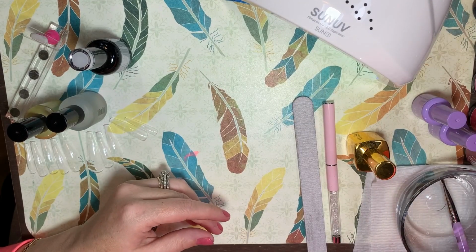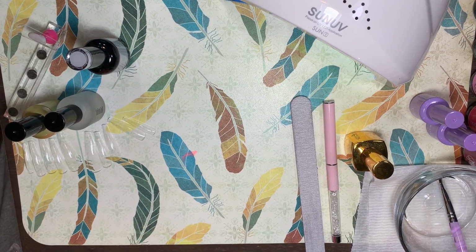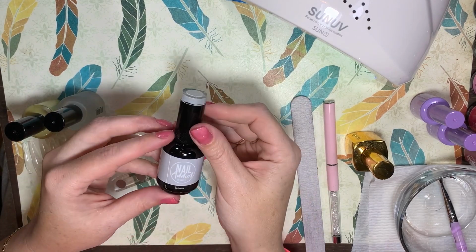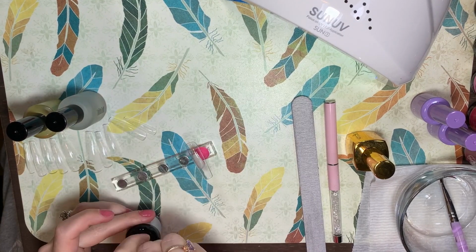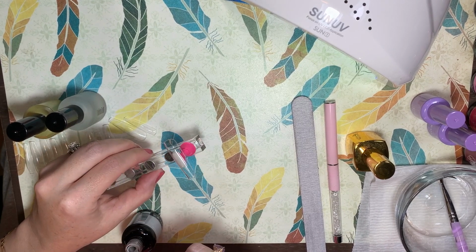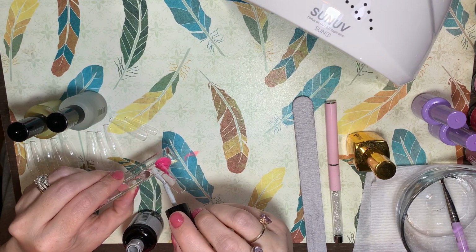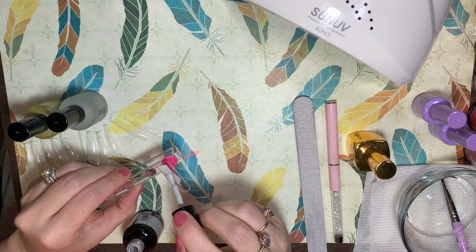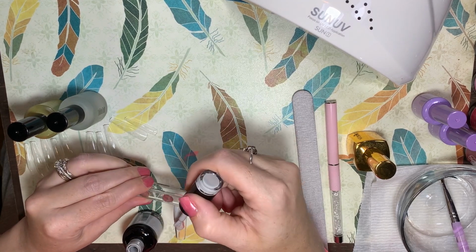This was the best of summer shade, and we only have one shade left, and that is the cashmere. It's a really pretty gray color. I was hoping to get an all white color, but this was the next best thing they had available on their website. And I really loved the color. I dig colors in general, you guys know that. But I really wanted a base color for matte top coats so that I could do some nail art on top of it so that you could really see the nail art pop.